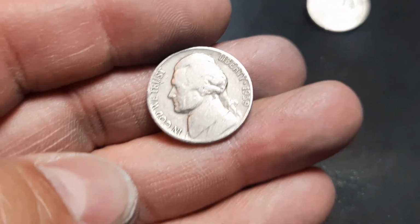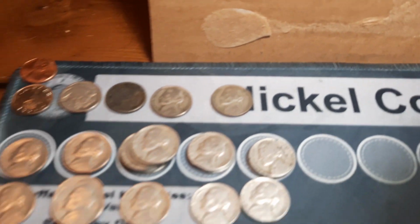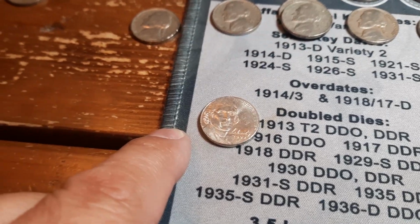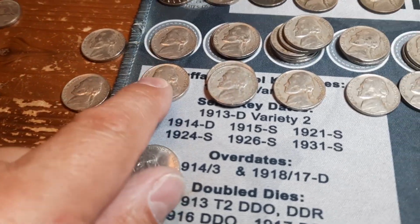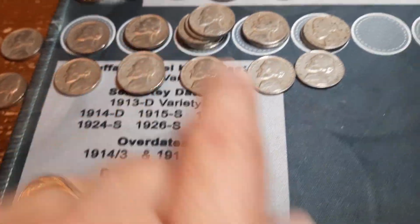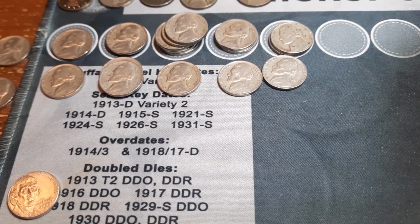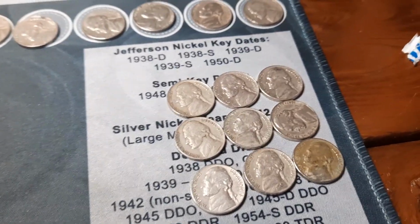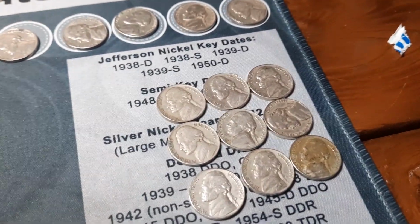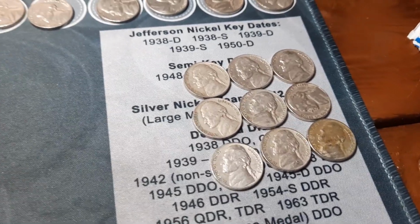I'll take it. All right, box 3 is hunted. We did get lucky enough to pick up one more war nickel, so that was very nice. We got an 09P as well as 3 Canadians. We got that 39. We got a few 40s nickels. In total, I believe we got 2, 3, 4, 5, 6, 7 of them. And I didn't bring you in for any 50s, but here they are. We did pull aside 9. So we're going to go ahead and add those up top.